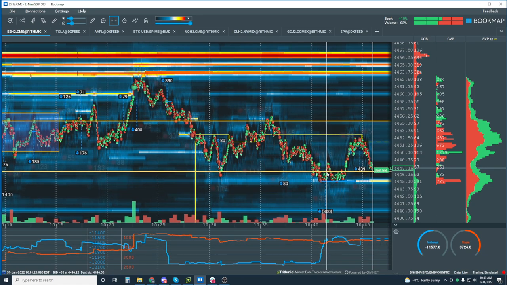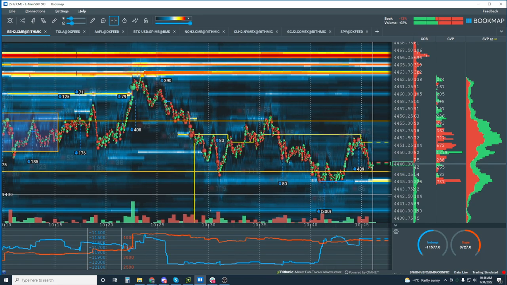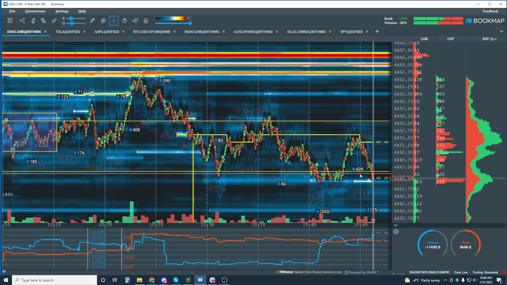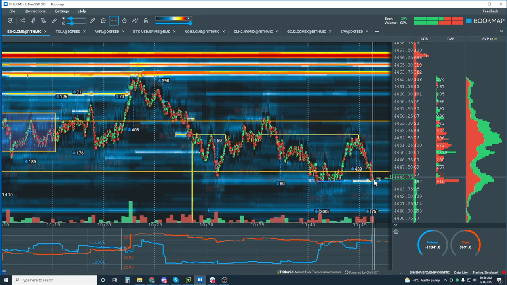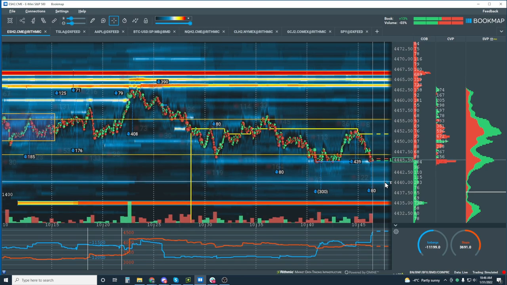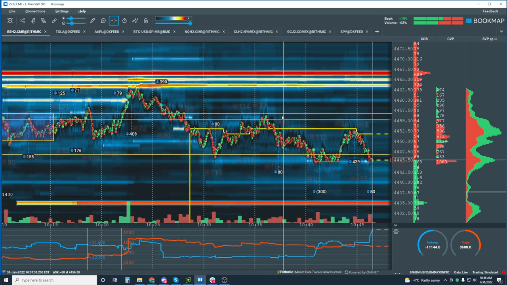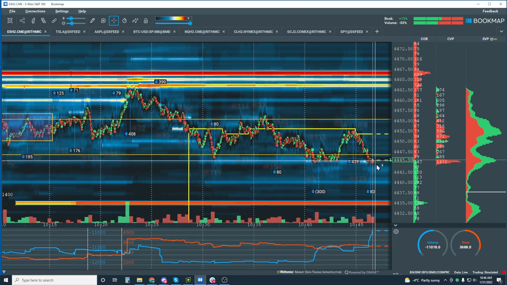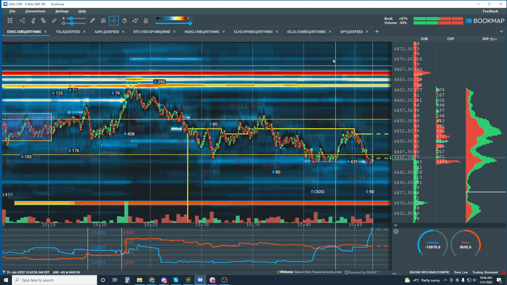We may come just to here at 47, and we may see buyers support it now, right? And bounce off of this area. These guys, they're in control down below. Now you can see now they're not. Now they're not going to get squeezed here. We're down here again, and we're finding more sellers here. The sellers should be able to take this lower now. They should be able to take it back down to maybe the next level here, for 44, 40, and 35 here. Okay, we're still structurally in a downtrend, and we're seeing more selling at the bottom end here. So we're looking for them to push it away from point of control. We just tested point of control, looking for another push away from it here.